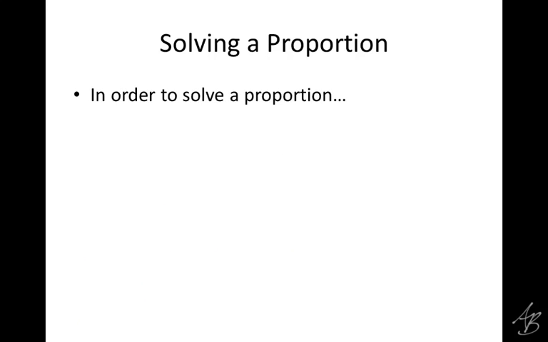All right, now, more of the problems that we're going to see, we're actually going to have to solve a proportion, meaning that we're going to be given a fraction and another fraction, but one of them is going to be missing something. We're not going to know everything about the problem. We saw problems like this last week when we did the proportion word problems with the percents, where we knew 3 things and we needed to find the 4th. All right, so if we have a proportion that has something missing from it, how do we solve for that missing thing? How do we solve for that variable?